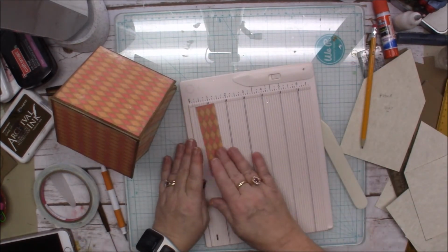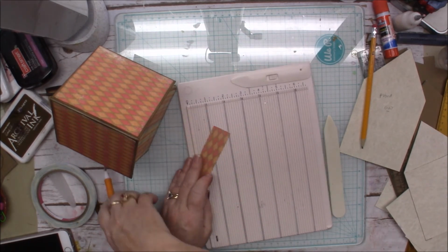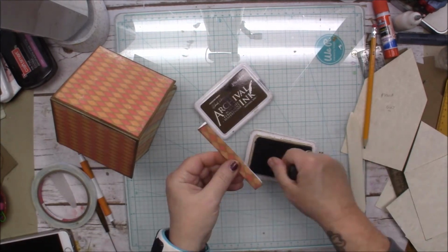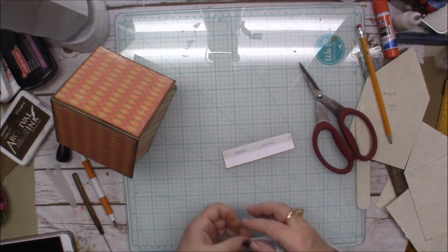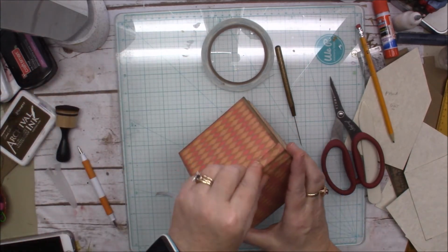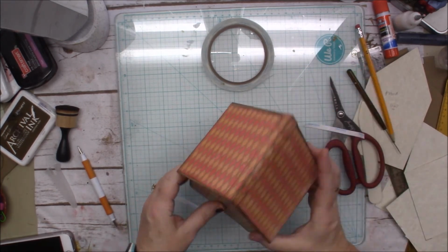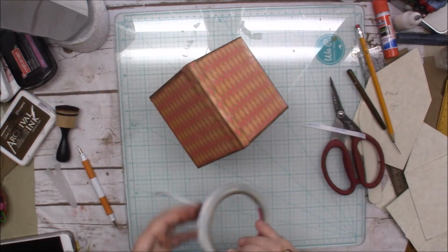Okay, so I've got it cut out and I'm just going to score it at the 1/2 inch mark. And I'm going to ink it. It is so stinking cute. I just can't stand it. Look at that. Isn't that adorable? So there you go. All right.